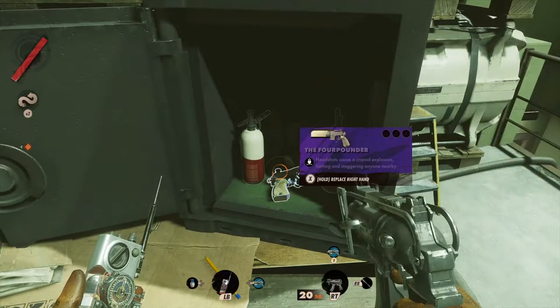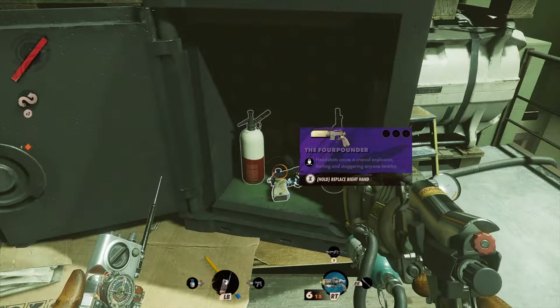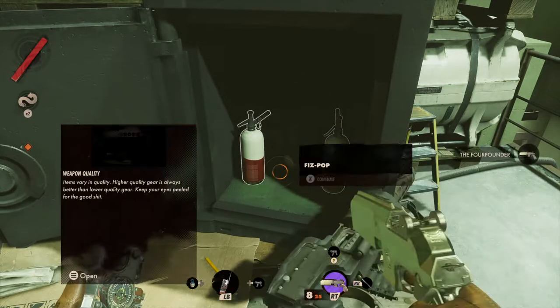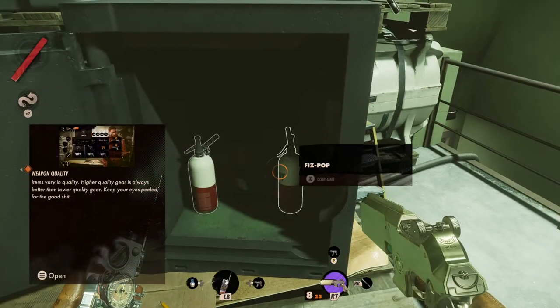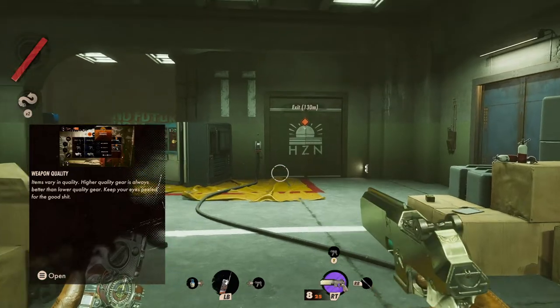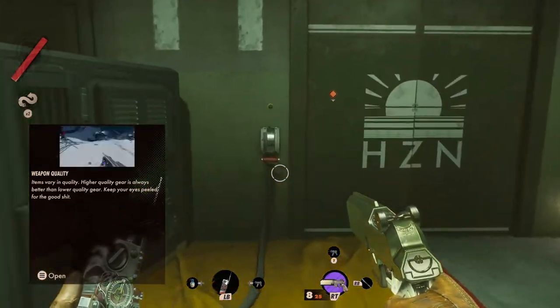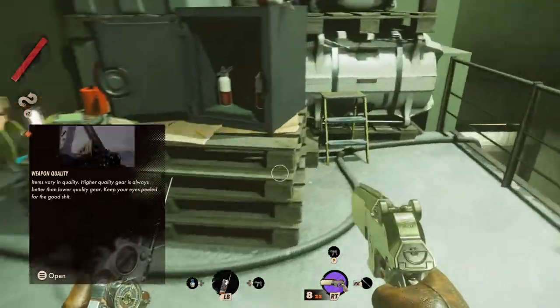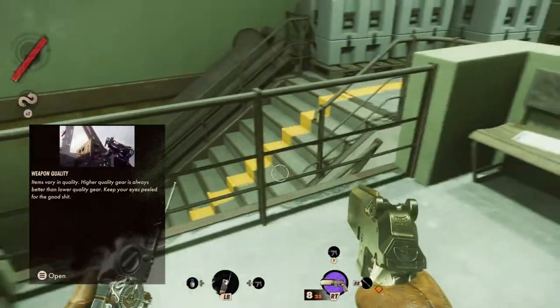The 4-pounder. Headshots cause a cranial explosion, staggering anybody nearby. I'm feeling just fine. Weapon quality. Items vary in quality. Higher quality gear is always better than lower quality gear. Keep your eyes peeled for the good shit. Will do, sir. Will do.